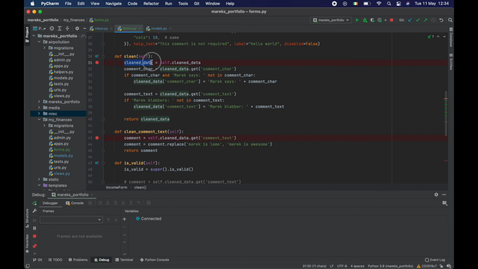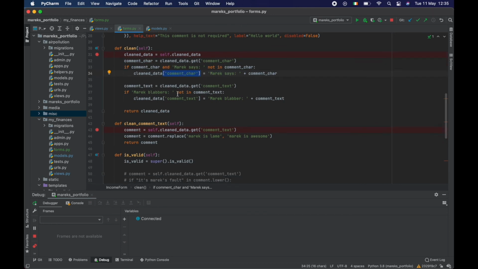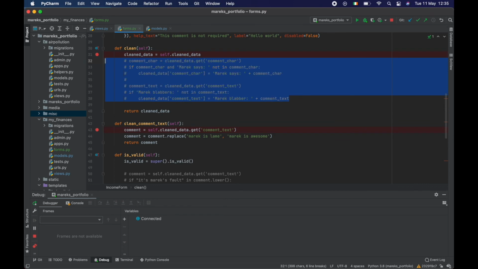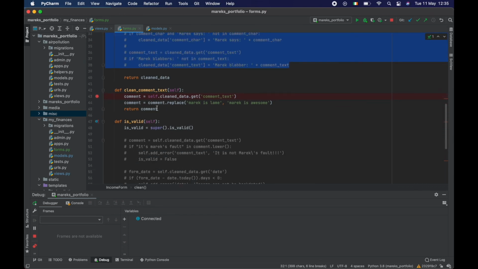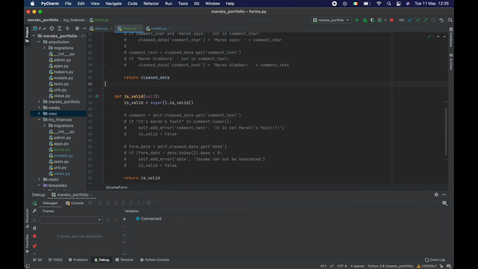First, we grab clean data from self.clean_data, and we get the information from it. And then if we want to replace it, we need to again grab this clean data and put whatever data we want into the field that we want to put it in. Okay, the same happens here. But again, we won't be doing this. This is a silly example. This I can just get rid of completely.